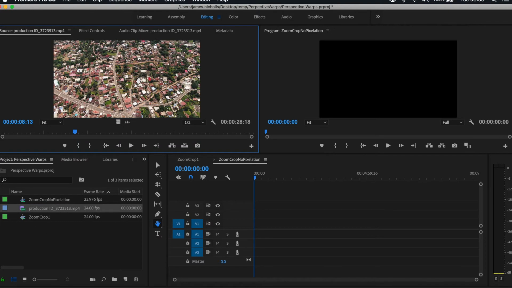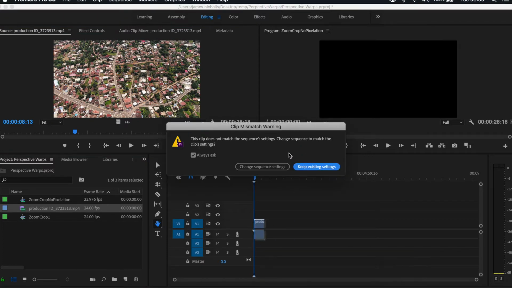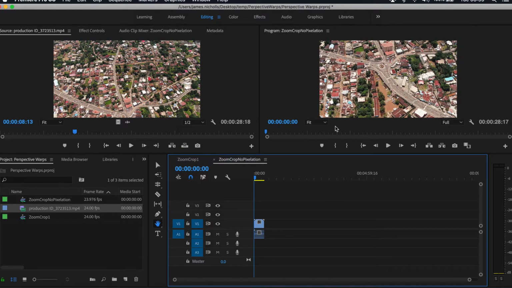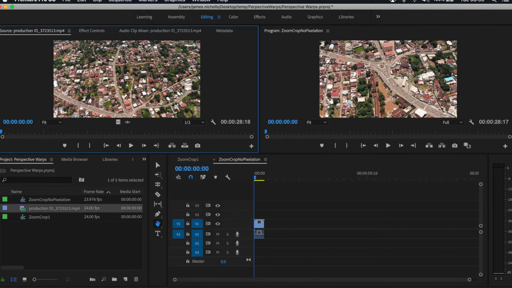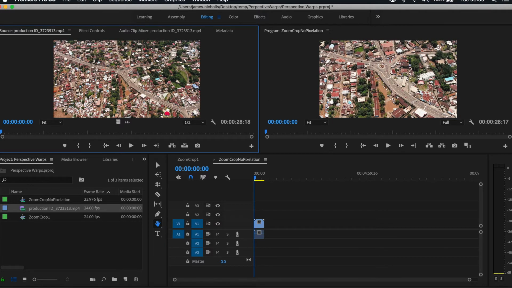Now, it's important here, if we look at the image on the left, when I drag this clip over, it's going to ask me to change the sequence settings. I don't want to, I'm going to keep existing sequence settings, and instantly it already looks as if it's zoomed in, right? Which is weird. I mean, it's not weird for those of you that understand why it does that. There's the island there on the left-hand image.